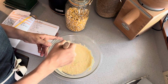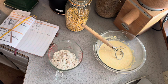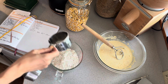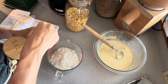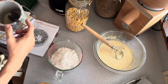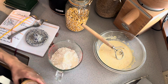then we are going to bake this in a cast iron skillet in a preheated oven at 400 degrees for about 20 minutes or until the middle is done. I milled my cornmeal and then added milk to it immediately so that it could start soaking. You can also pre-soak your cornmeal overnight if you would like to do that. And then I am mixing up all of my other dry ingredients together, and I'm going to mix them in with my wet ingredients. I still have a few more things to add to the cornmeal, and then we're going to get this baked up and I'll show you what it looks like once it's served.